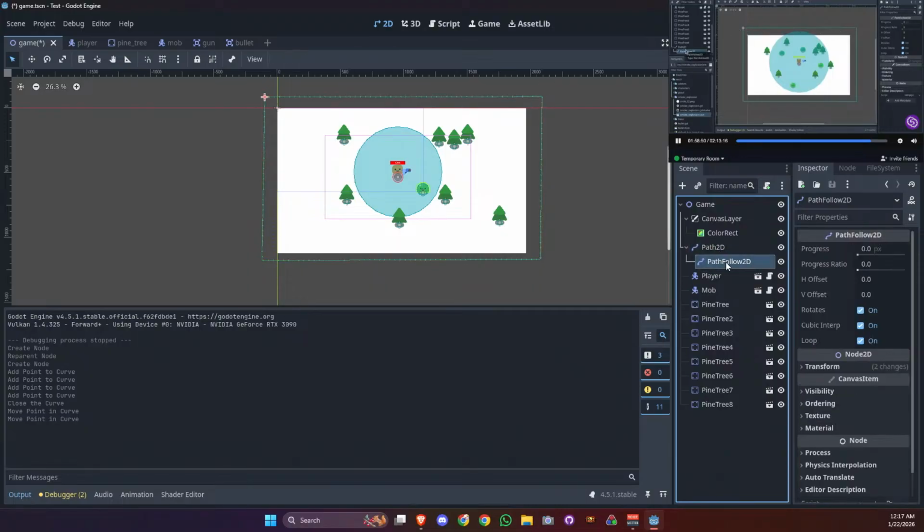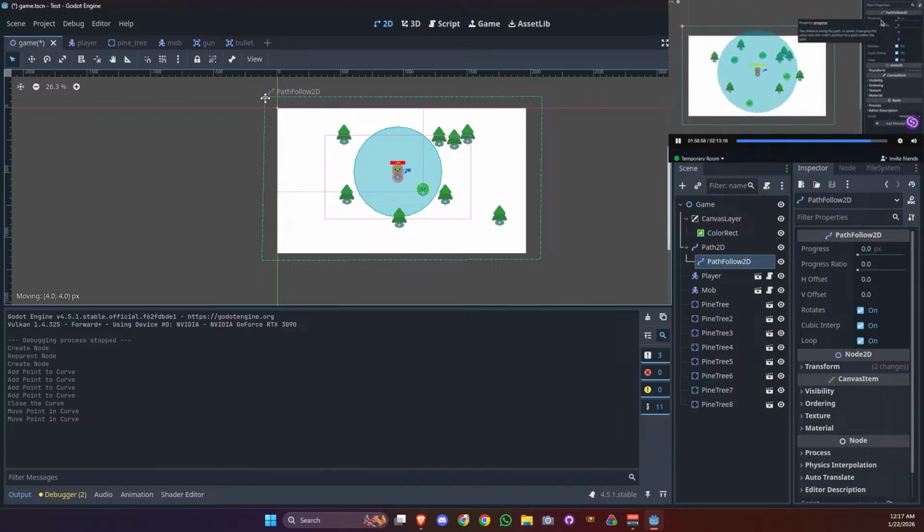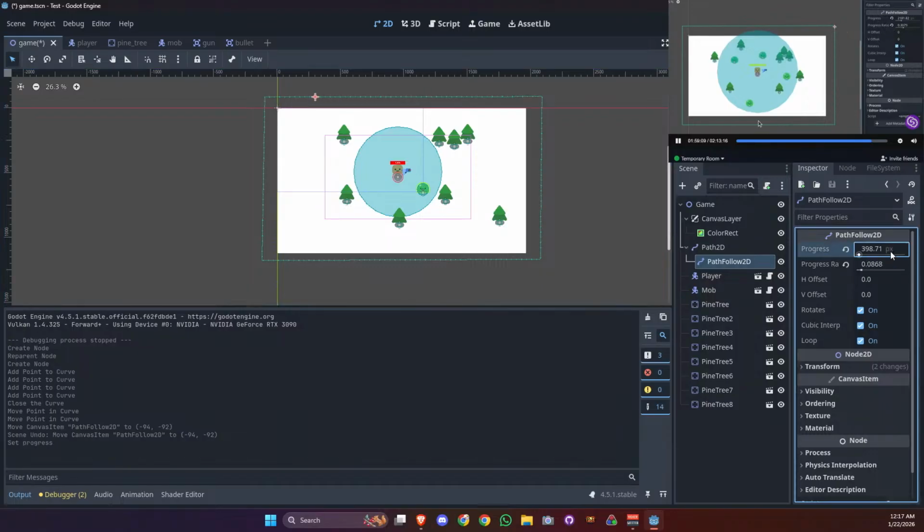So notice with the PathFollow2D node selected, we have a little position icon there. And in the inspector, we have a progress and progress ratio property. We can use the slider on either of these and notice how this changes the position of our PathFollow2D node along the path.